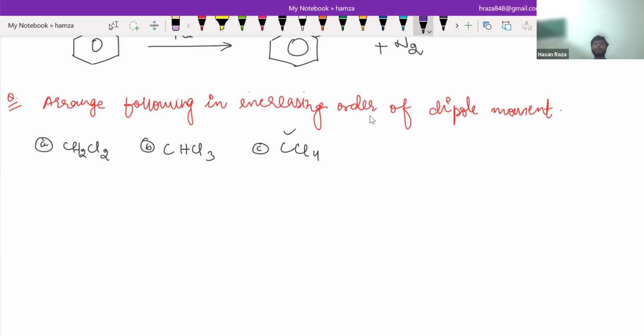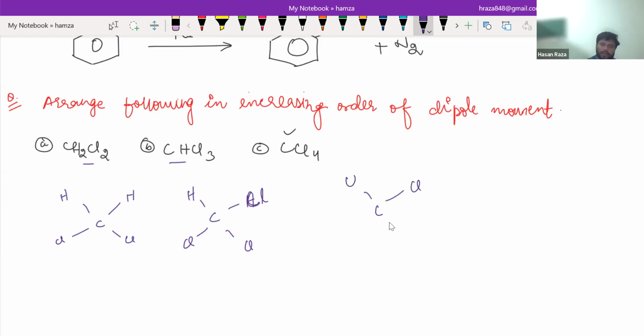The dipole moment of the last one will be 0. That means it is in negative, right? See what happens here. If you check it, this is tetrahedrally arranged. Tetrahedrally means 2 in the plane, 1 out of the plane and 1 inside the plane. This will be like Cl, Cl, H, Cl, and then H. And then CCl4 you can see. For understanding only, I'm going to explain in 2D.